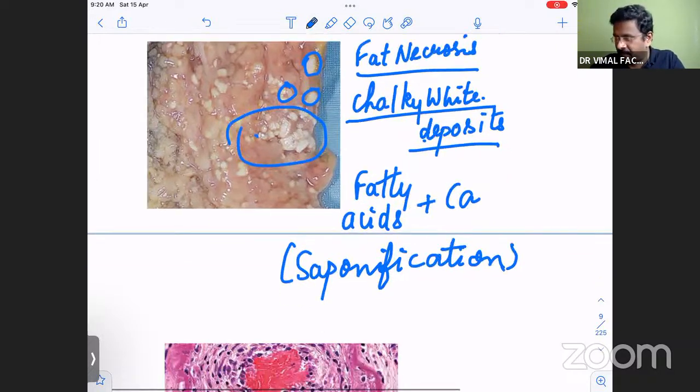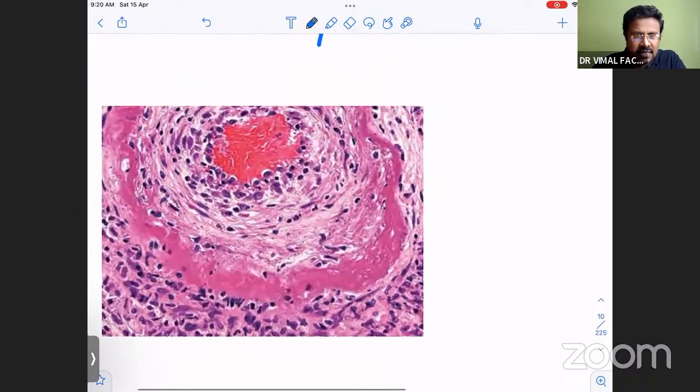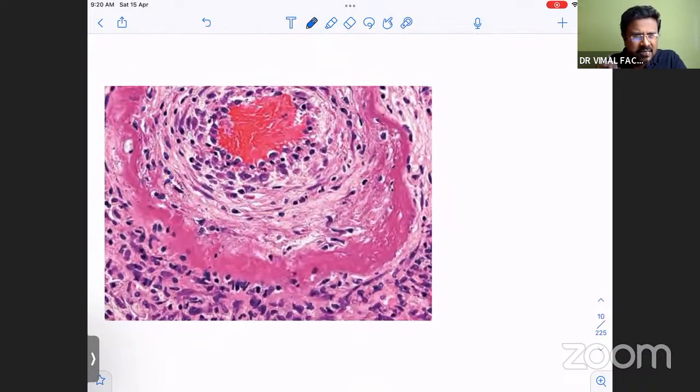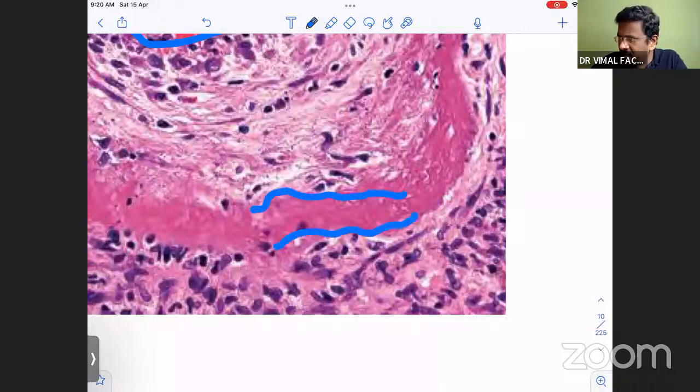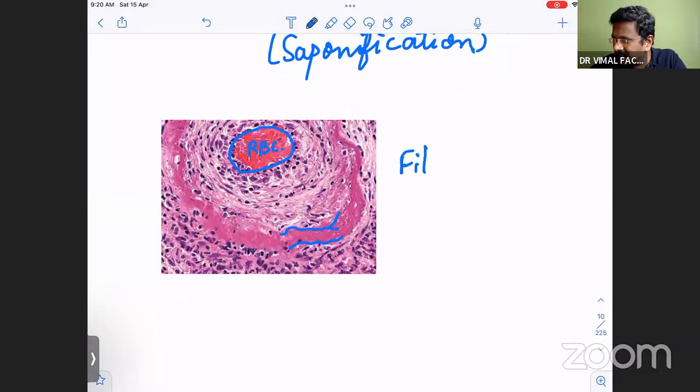So what is this type of necrosis? This is a very classical picture, and the examiner has given it a number of times. See this, this is the blood vessel, and this is the RBC. Very good. Here in this blood vessel, how would you describe this phenomenon? You can see bright eosinophilic material deposited on the vessel wall, which is none other than fibrinoid necrosis.